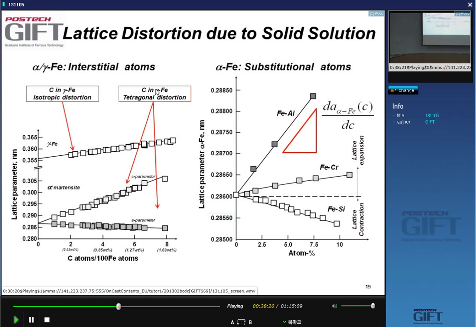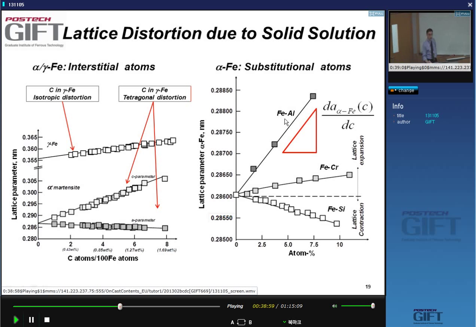What you get is, and you can see this effect in martensite. Why do we need to make martensite? Because the solubility of carbon is zero in ferrite, so you have to make martensite. What you see in martensite is that as you add carbon, you get a tetragonal distortion, because carbon gives a tetragonal distortion of the octahedral space. And you can actually use these two parameters to calculate very precisely what the strains are.